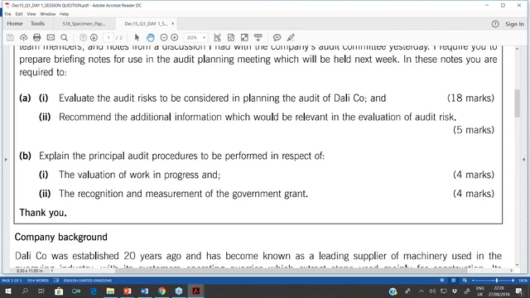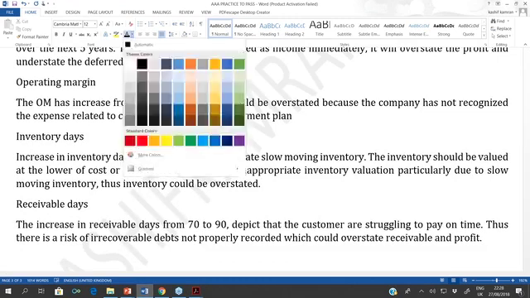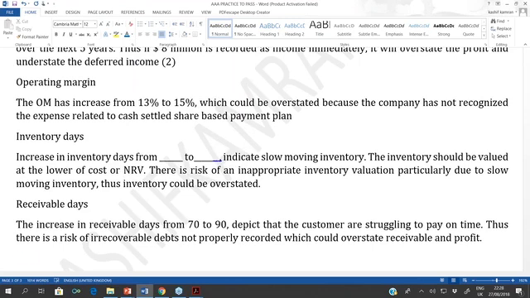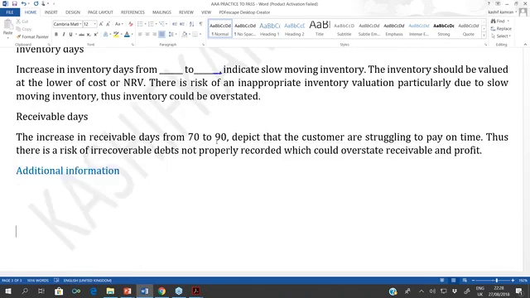You cannot give a conclusion in the middle of the briefing note. So after you write the audit risk, you have to write additional information, and then you have to write procedures. So if you're completing your briefing note, how would you be completing it? You will then be changing the heading, and you will be writing the next heading, which is additional information. I'll just be drafting that for you. Then after additional information, you will be writing the next heading, procedures.